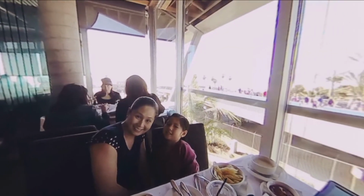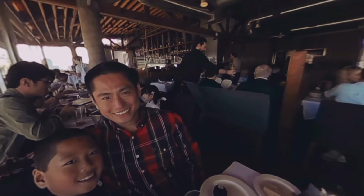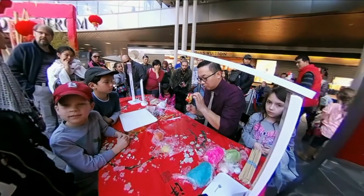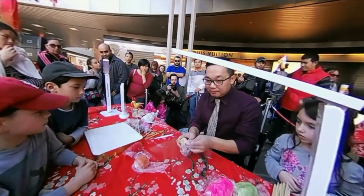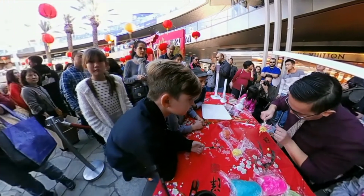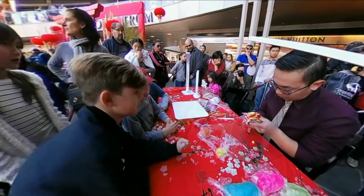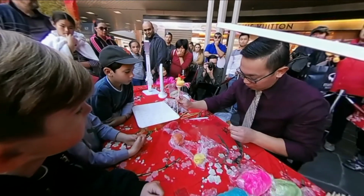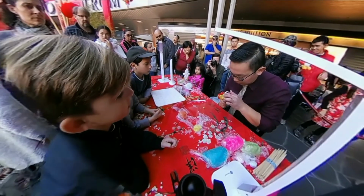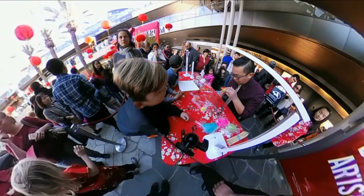So this doesn't mean that it's a perfect 360 camera. As we saw, it has its limitations. But if you look at the Insta360 Air for what it was designed for, namely as a personal 360 camera, it is very close to ideal. It's small, it's easy to carry, it's easy to shoot with, easy to share, and it has useful features such as wireless 360 live streaming and real-time image stabilization. So these features make it the best 360 camera for personal use to date. And that's why if you have a compatible Android smartphone, the Insta360 Air is the 360 camera that I would most highly recommend for personal use.